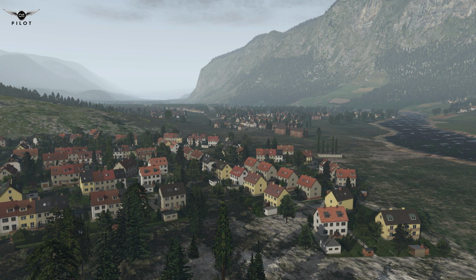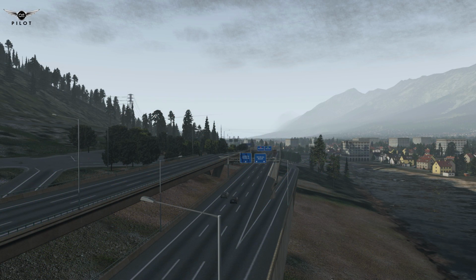Another thing that I have noticed is that the type of buildings and the roads are different in the US and in Europe. So you will not find the same buildings in the US and in Europe. They're different. As you can see, the roads in X-Plane 11 in European countries are a bit lighter, and the signs are also different.